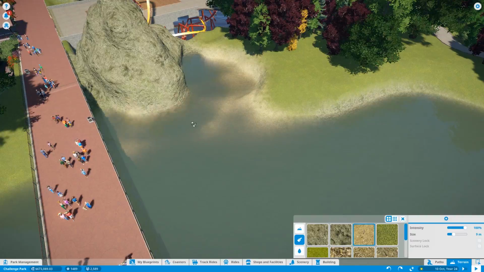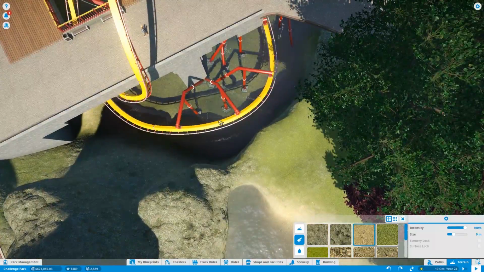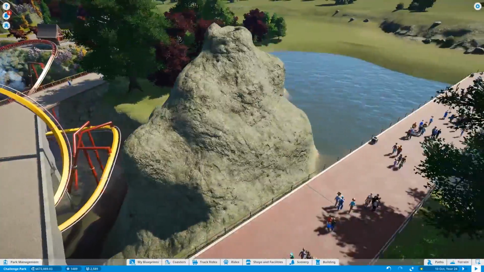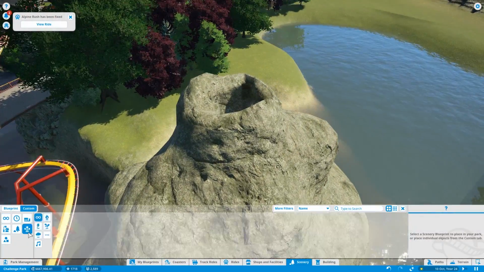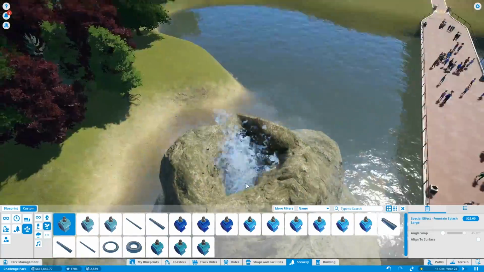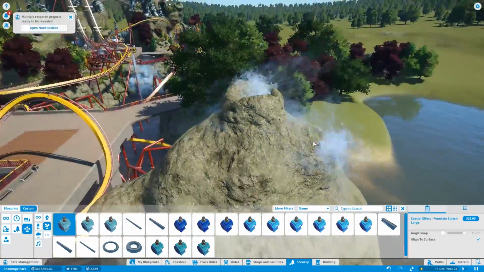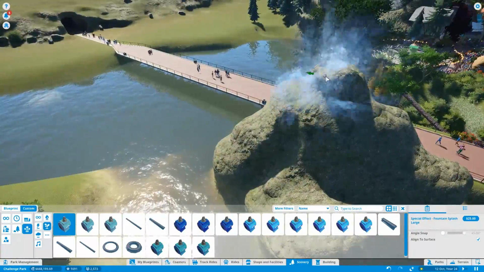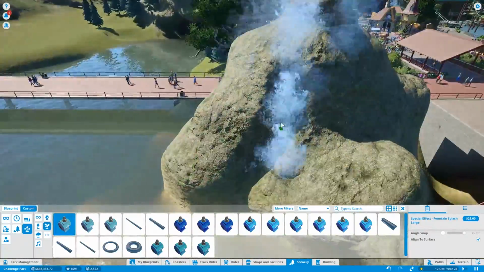So this will be the penultimate episode. There'll be one more after this where I'll be completing the station and finishing off the queue lines and stuff, and then putting the sign outside the ride and confirming the winner of the naming of this coaster.